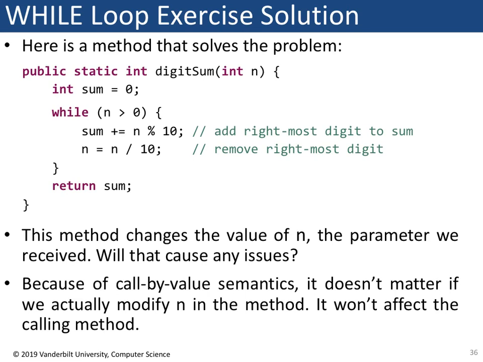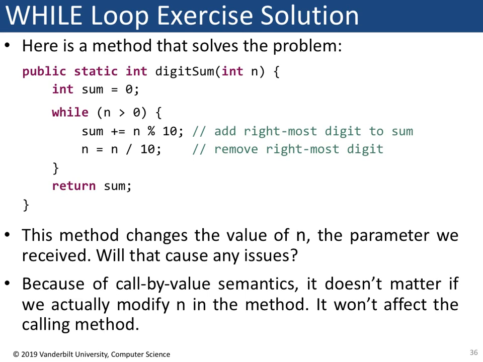We declare public static, and it's going to return an integer value. The name of this method is digit sum, and it accepts a parameter n. We need to have somewhere to store the running total, so we'll call that sum, and we'll initialize it to 0. Now, what we're going to do is take the last digit of n, add that value to sum, and then remove that last digit.